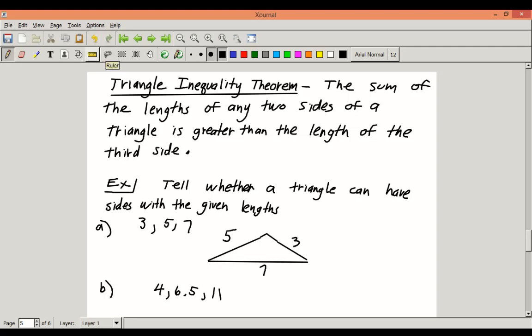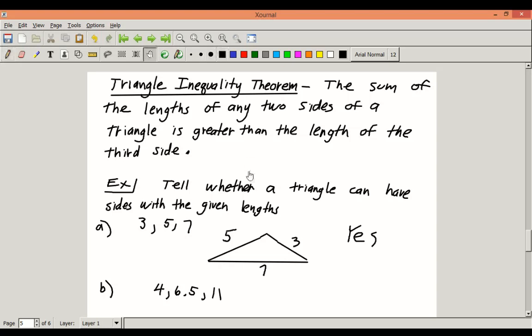Again, the triangle inequality theorem says if you just pick any two sides of that triangle, whether it's the 3 and the 5, that's got to be bigger than the 7. The 5 and the 7 got to add up to be bigger than the 3. And the 3 and the 7 got to add up to be bigger than the 5. If you take any two sides of that triangle and add them together, that must be greater than the third side. Otherwise, your triangle will not come together. It will not form a triangle. So, short answer to this one is yes, those form a triangle. And really, you don't have to check every possible combination. Just check the smallest two, the 3 and the 5. Does that sum greater than the third side? Yes. So that is a triangle.